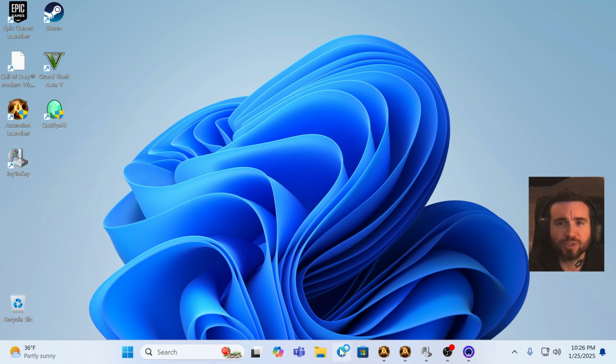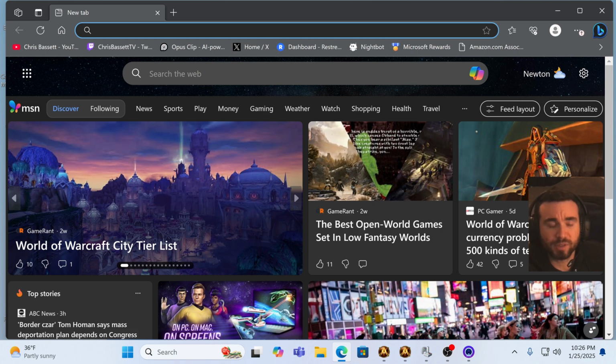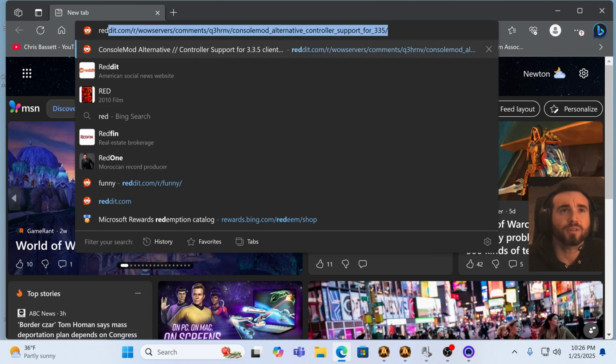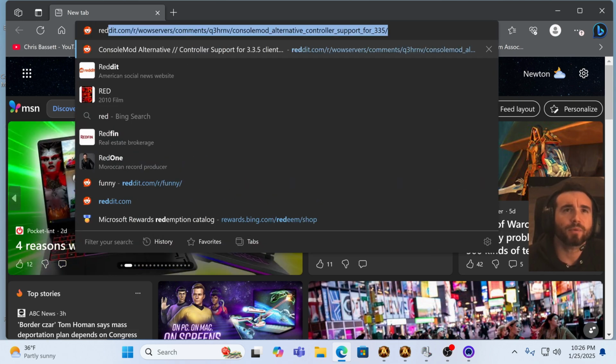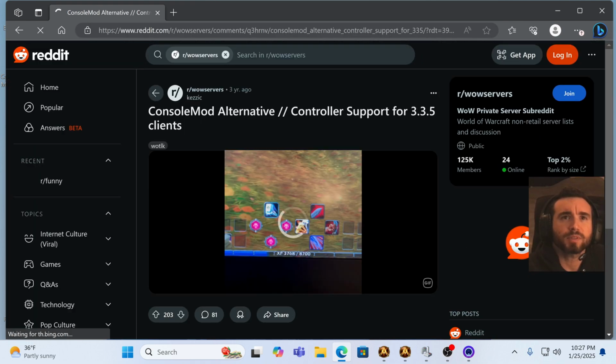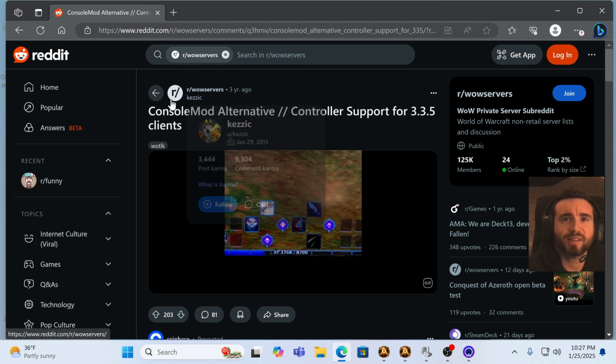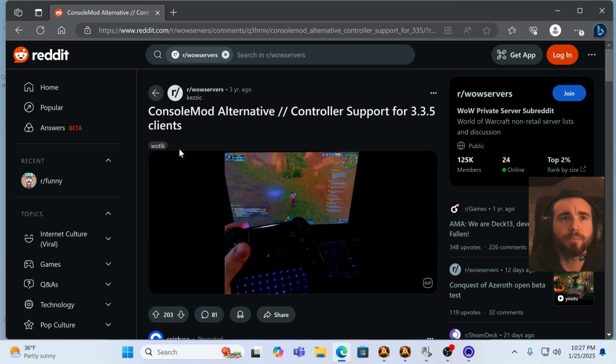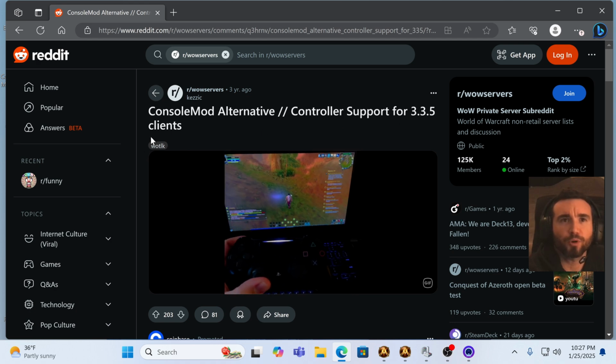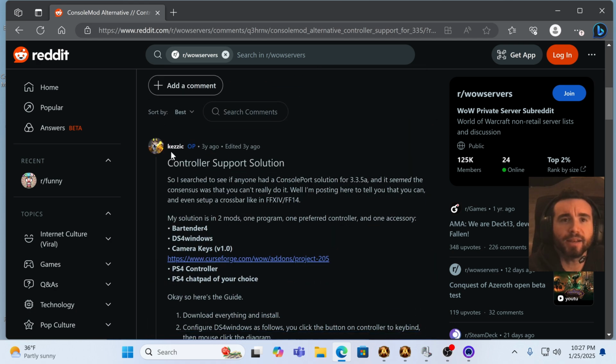But some of the other options that did work was, there was a Reddit post, if I remember. Here you go. So, WoW servers, Kezik has something up where he hooked up controller support, and he used Bartender, which I'm using as well, and then he used DS4 Windows and camera keys.